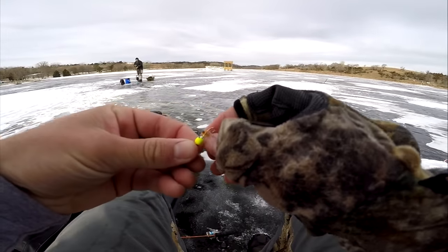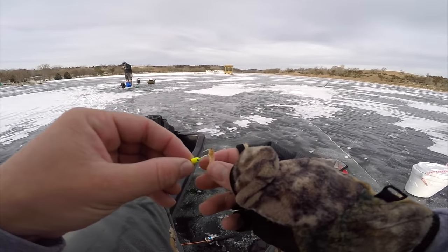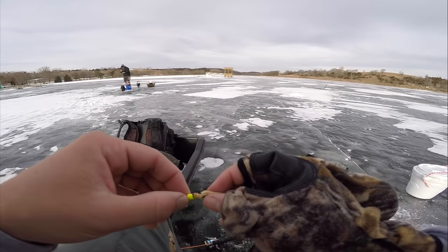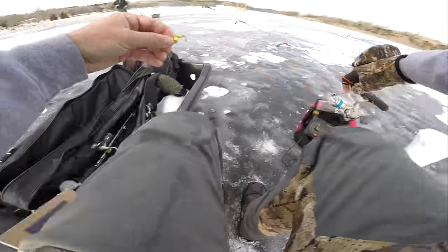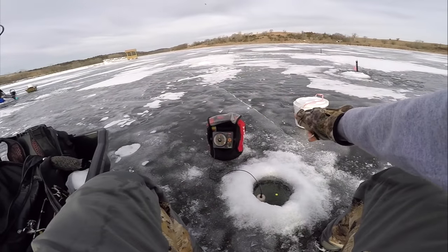We're doing big things. Got a little teardrop, a little waxy, classic. I'm seeing some gills on the graph. We're gonna see if we can drop down on them. Sitting in about 8 foot of water. Thread them on there, just about looking like that. And we're gonna see if we can catch a big old slab.